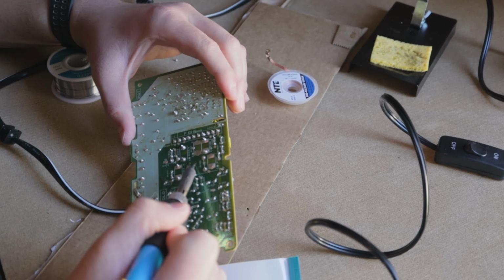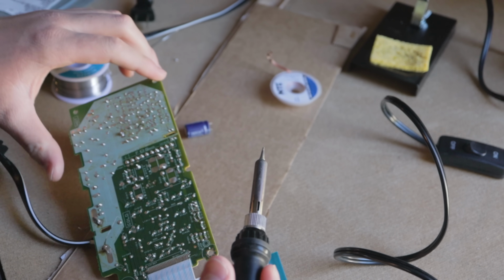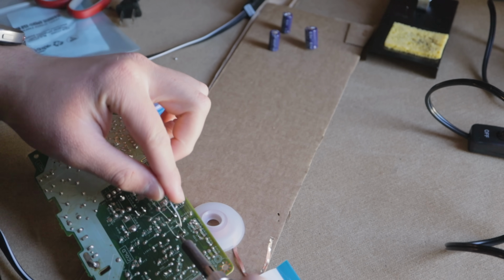It was my first time ever dealing with capacitors, and I learned a lot. The whole process went relatively smoothly. I removed the old capacitors and soldered in the new ones. Also, legal disclaimer, don't mess with electricity. These caps can hold a lot of energy, and you can get hurt.